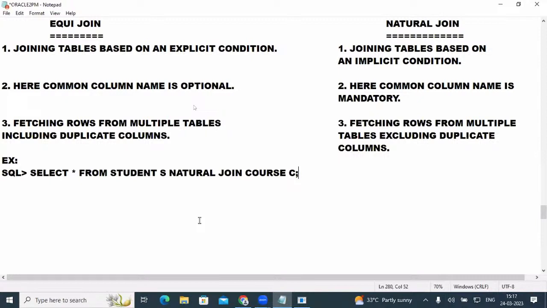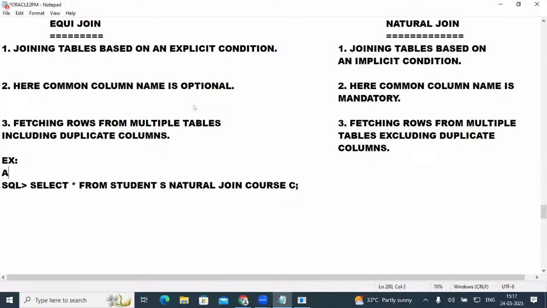Okay, right. In this natural join, we only have the ANSI format, but there is no non-ANSI format, because the non-ANSI form of natural join is nothing but equi-join. Again, a separate statement is not there. So non-ANSI of natural join is nothing but what? Equi-join. That's why natural join is similar to equijoin.